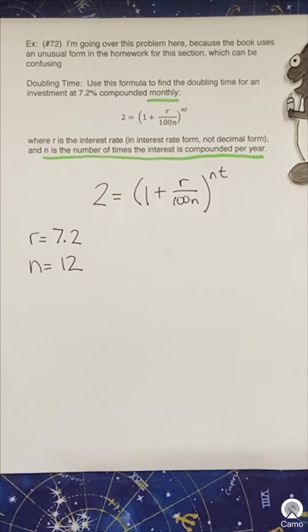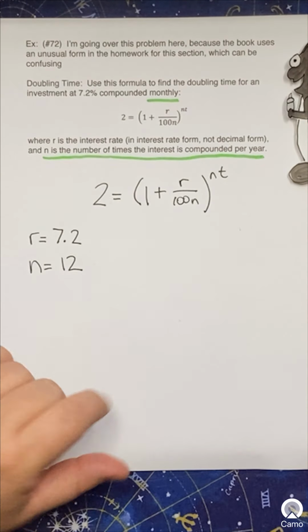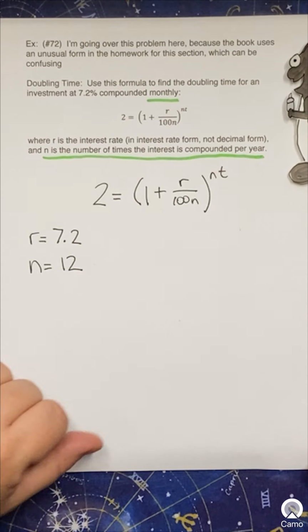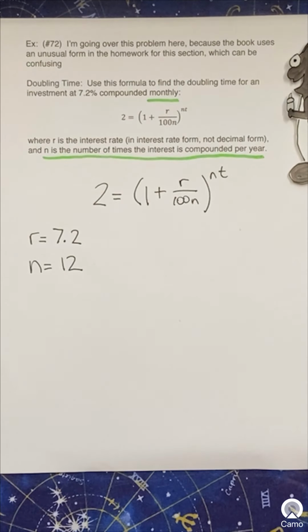Now, I know a lot of people are worried. You're like, what if it's something else? And the answer is, we're going to deal with that in chapter 6. We really will do a deep dive. I have a whole chart. If it's every year, then it's 1. And if it's semi-annually, then it's 2, etc., etc. We work the whole thing out. So, breathe lots. Chapter 5 is all about preparing for chapter 6.